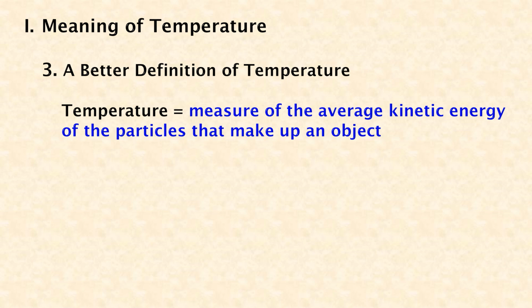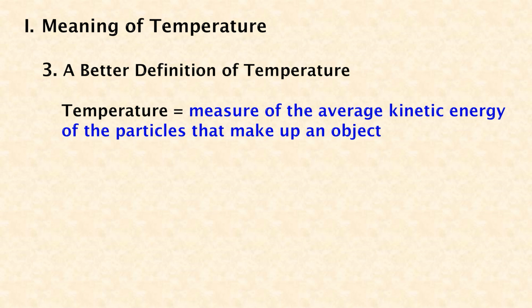Remember when we talked about kinetic energy, okay, kinetic energy is motional energy. It's a measure of energy of motion. And when we say an object is hot, okay, we're saying that on average, those particles in the object are moving quite fast. Contrary to a cold object, where we would say that on average, the particles in that cold object are not moving nearly so fast.